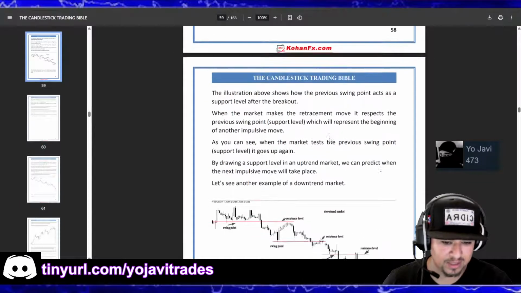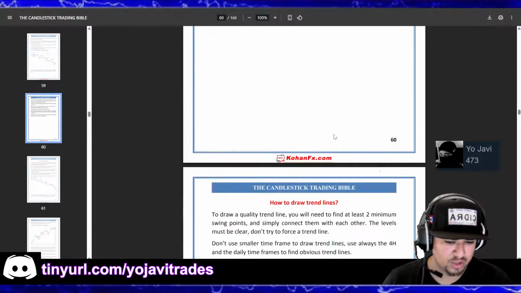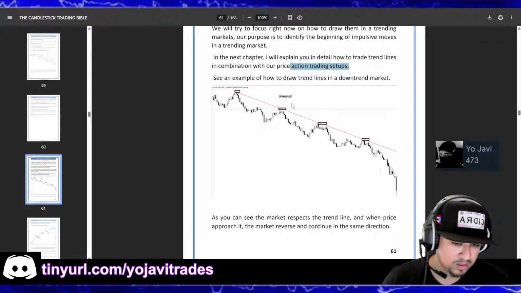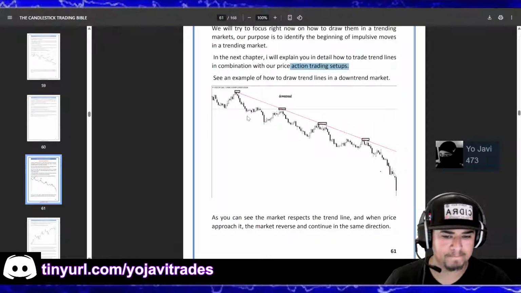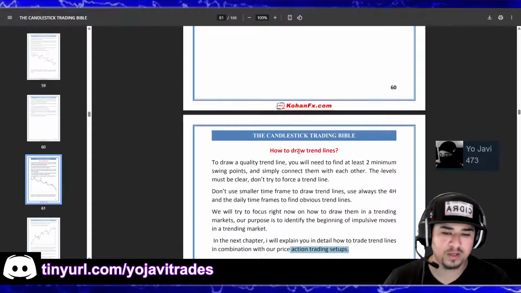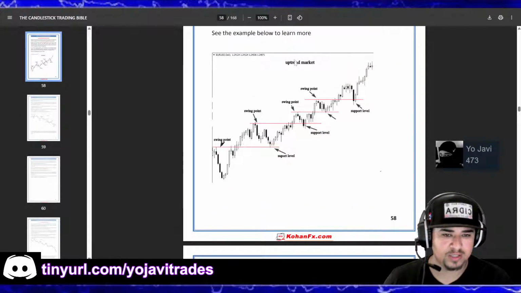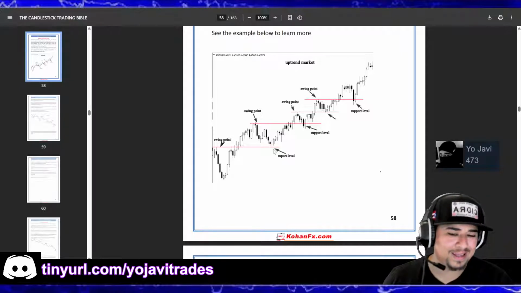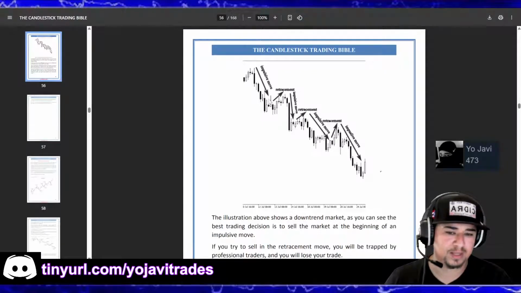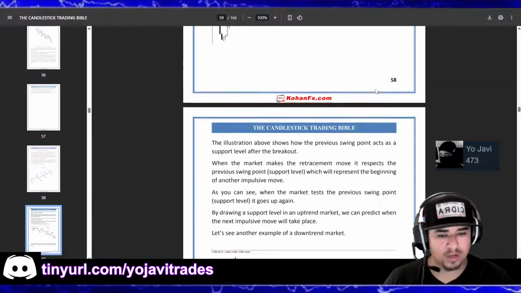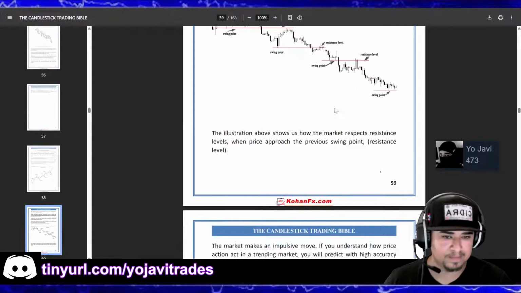Well, now technically, let me see something. The swing point is showing there, but let me just make sure I got this correctly. Yes, the impulsive move would be the one that's going with the trend. Now they're doing this at the beginning of the impulsive move. Let's make sure we got everything right. In this uptrending market, the swing point is the pullback, and in my opinion, both sides are swinging. Yes, this is swinging at a support level, but it is turning around there. That's where the impulsive move is starting, but technically that's a retracement. The impulsive move goes with the trend, then it retraces. I just want to make sure we're understanding this correctly.